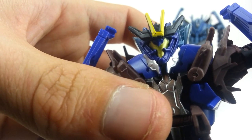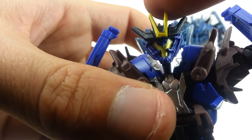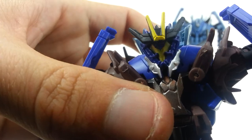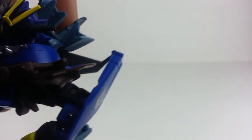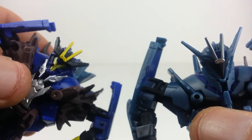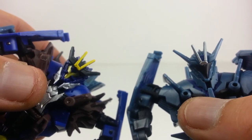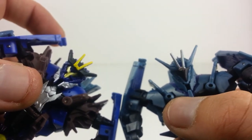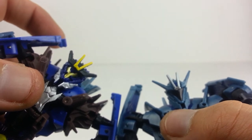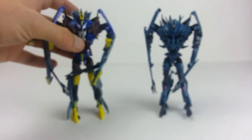There's a new head sculpt. All gold. Some silver here. These are quite rubberized as well. But there are more spikes this time. Few more bits of crown, so you've got old versus new. There you go. So very, very slightly different face sculpt. Just there's a little sticky-in bit just there, versus plain face mold on that one. So very slightly different, but not massively different.